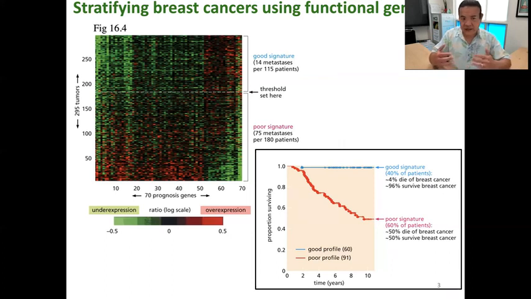And so then in these 295 tumors from 295 patients, they looked at the expression levels of these genes, and if the expression level was more or less equal, they would give it a black color. Whereas if the gene looked like it was underexpressed in the tumor, it would be more green colored on this chart. And if that gene looks like it's overexpressed, either through amplification or some other type of overexpression, the more red it would be.